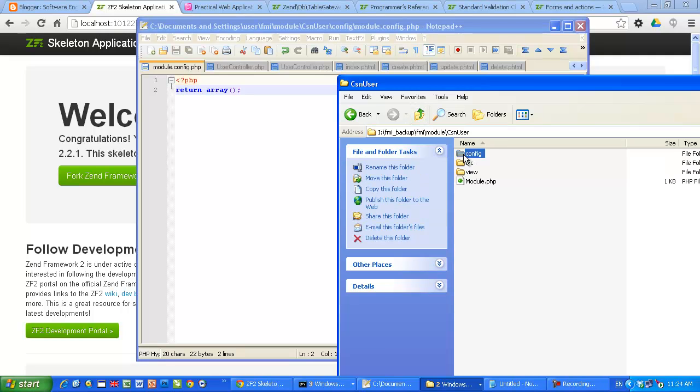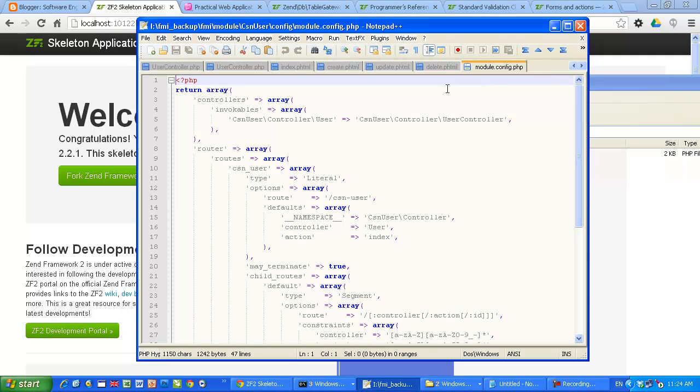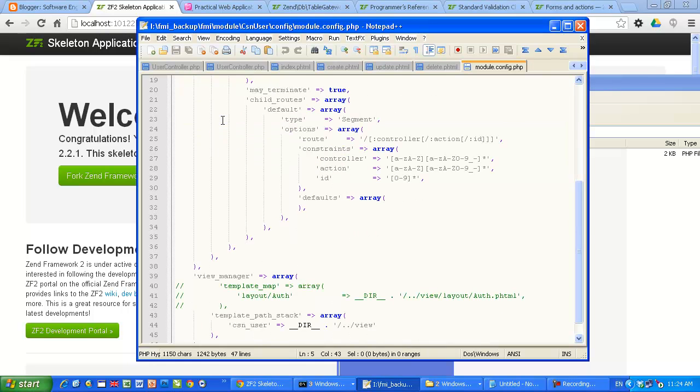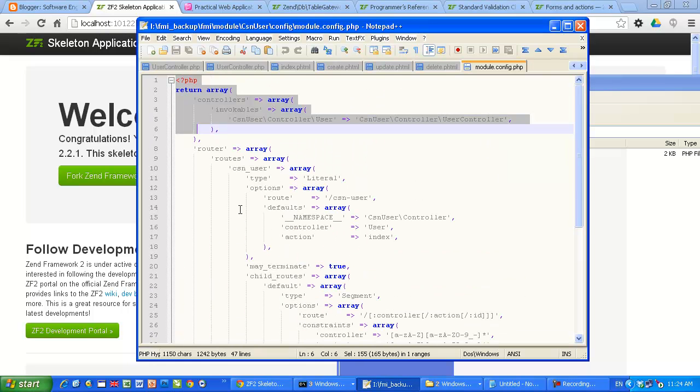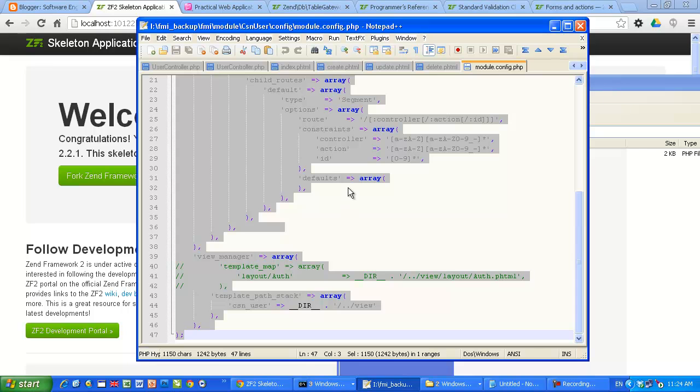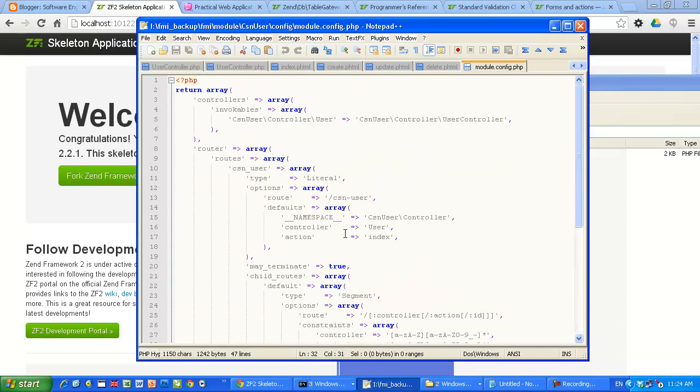Okay. Now we have to explain how the controller can be instantiated by the service manager, how it can be accessed, and how its actions can be accessed.